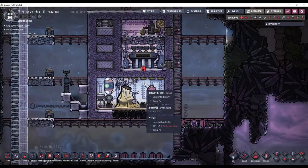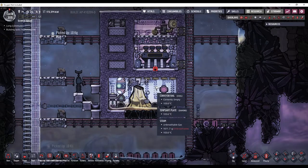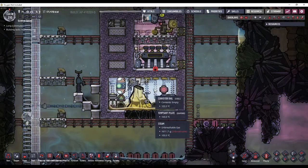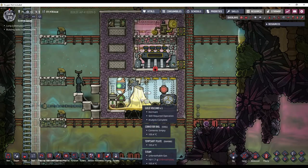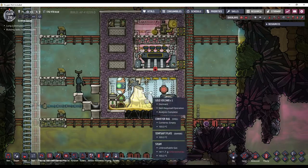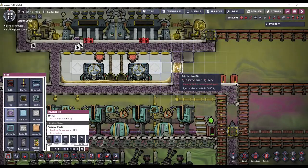It looks like I'm going to need more steam in here. Having only 1.6 kilograms is not enough. When this volcano starts erupting, it's going to heat up the steam too high, and I'm probably going to delete some of that heat with the steam turbine because it will be above 200 degrees. If you have more steam in this room, then you have a bigger heat battery and it just keeps the temperature more stable. You don't want to fill it up too high though, because then it will overpressurize the volcano. I found a good place to be right above 100 kilograms per tile - any more and it starts overpressurizing, any lower and the temperature fluctuations are too great. So I'm going to fill it up by just bridging on right here, then block this final spot off.